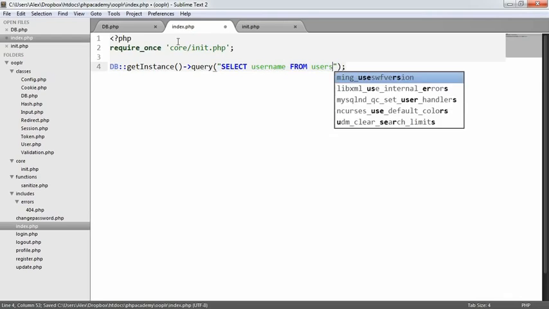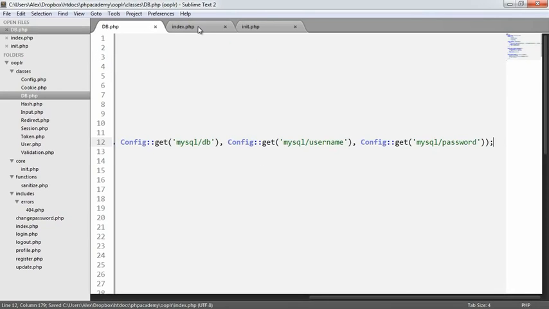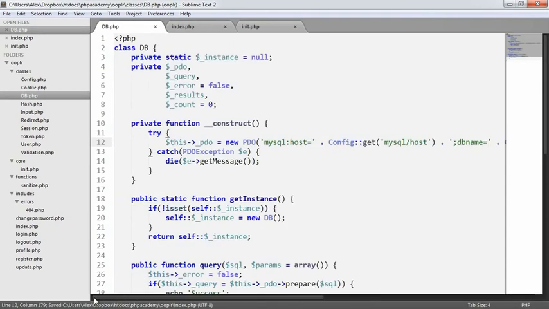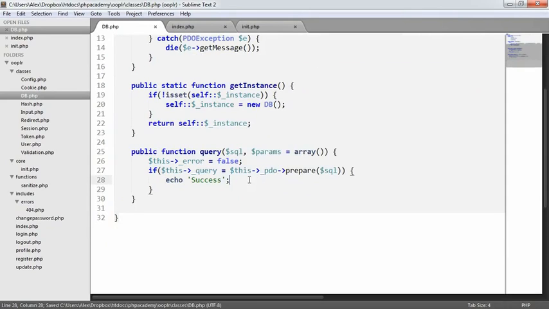So when we come to executing, we'll perform a similar check as well. We'll check if this is actually executed properly, and in that case, it wouldn't have because it's not a successful query. So if the prepare method of the PDO object has gone to plan, what we then want to do is check if the parameters exist. So we want to check if we actually need to bind anything. So let's create an if statement here and say if count params, just checking if anything has been added to this array.